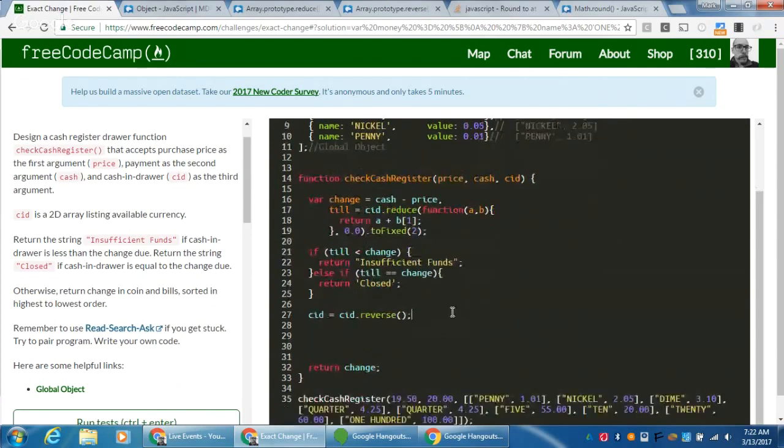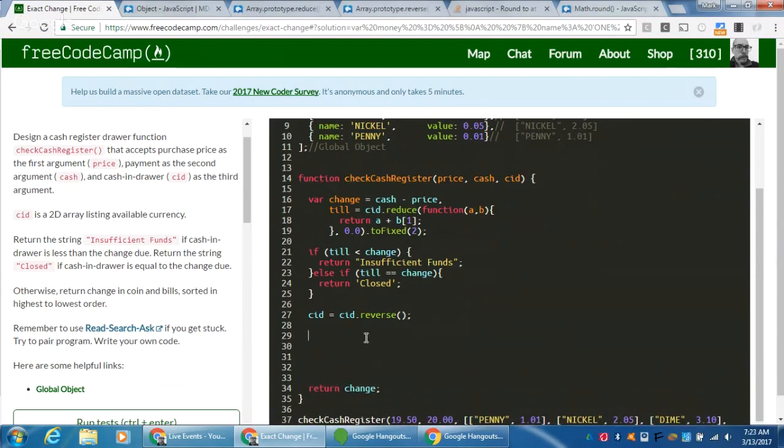All right, this is all making sense so far. Now I don't want to return my change. This is just some of the default code that was in there. So I reversed it, and now I want to do something else. I need a result.